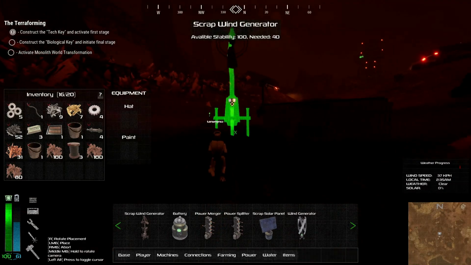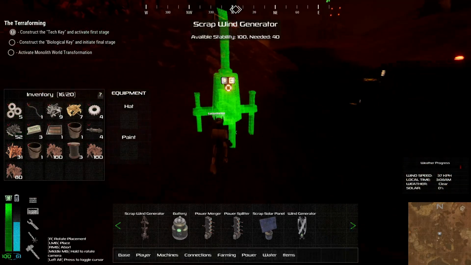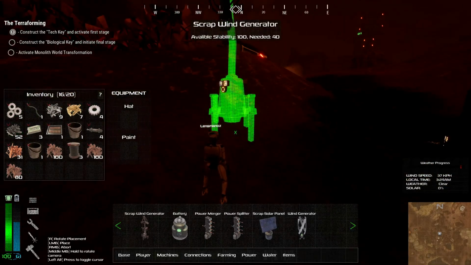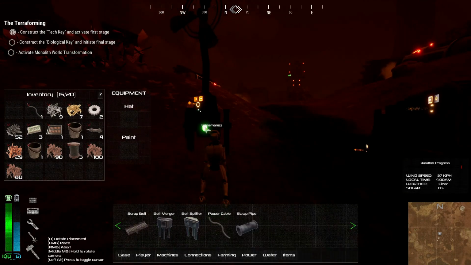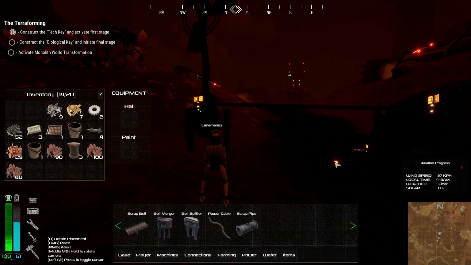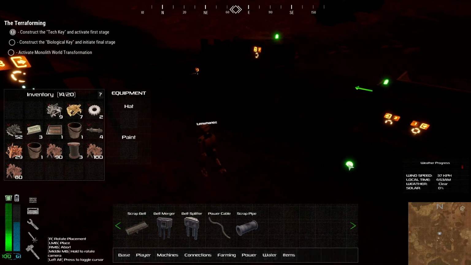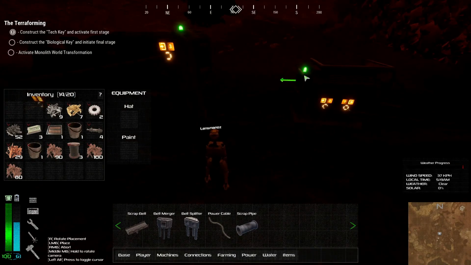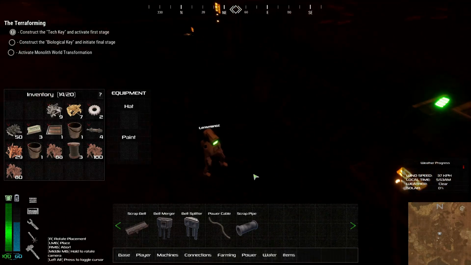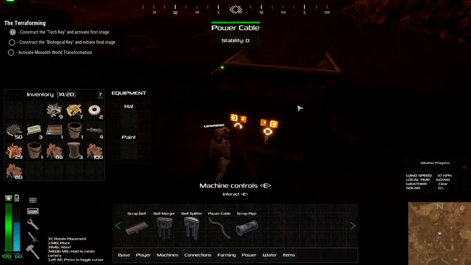Good. Let's run up here. Oop. That's not how I really wanted to do that, but whatever. Okay. So that's now working, and then the belt. To scrap belt is from there to there. So anything we put in here now, let's head over to this machine.